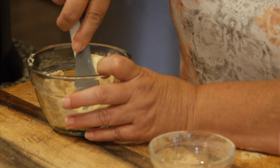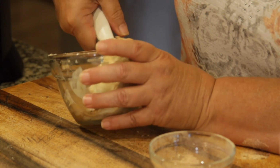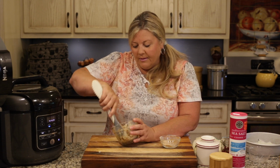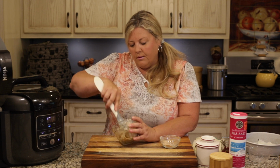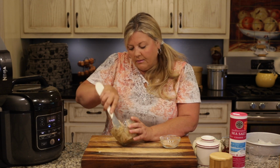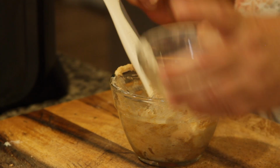Then you could use a spoon or a spatula or anything just to kind of incorporate it all in. I'm using my scoop and spread, which I just love. I use it all the time. It smells so good. I wish I had a piece of bread here to taste it. Now I can just tell by the way it looks that I can add in the whole amount.